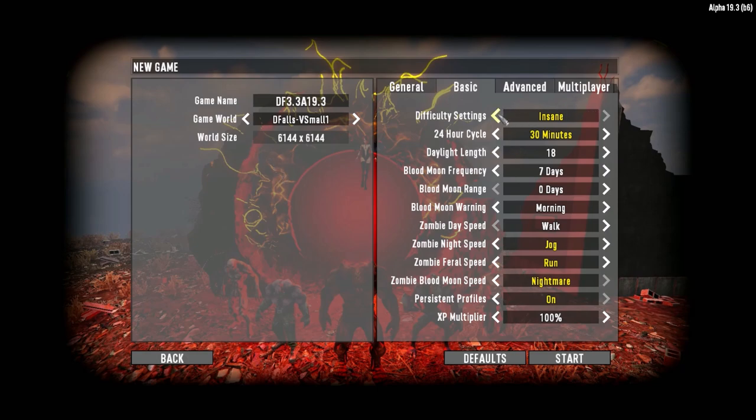So it's insane difficulty instead of warrior. For those who don't know, it's warrior number 5. 6 is survivalist, and 7, the most difficult, is insanity. So we're going for insanity. Day length 18, blood moon frequency 7 days. I wanted to do this random, guys, but I'm deciding, you know what? It's going to be like every 3 or 4 episodes that's going to be a horde, so that's still a lot. Blood moon range 0, so that's every 7 days.